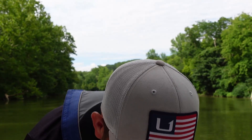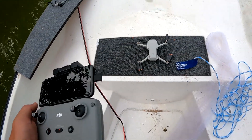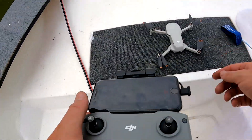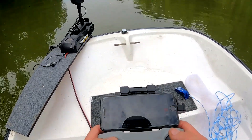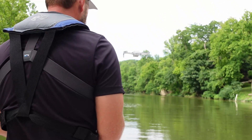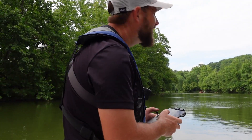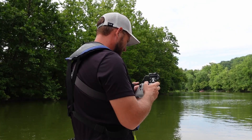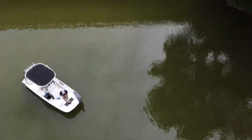We're getting ready to set up on these fish. Just had a boat go by and disturb the water, so hopefully I can still see down in there to see some fish. We'll get this guy ready to go. Not seeing anything yet. There's us. Let's find north here. I'll keep the boat pointing in that direction so we can follow the drone.